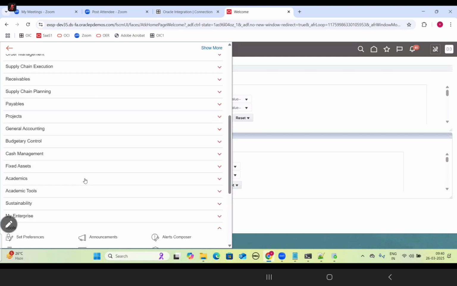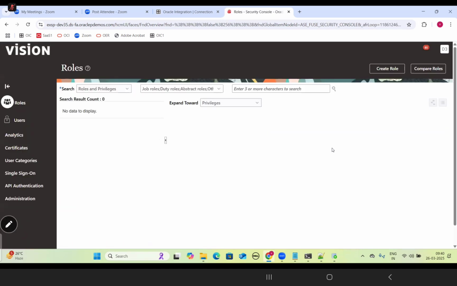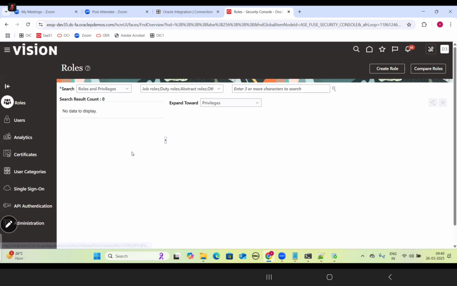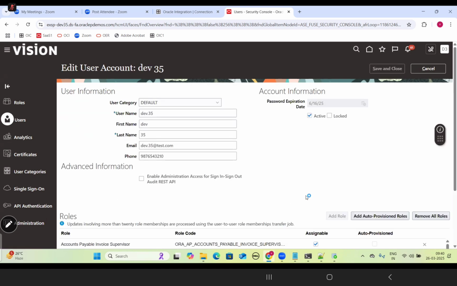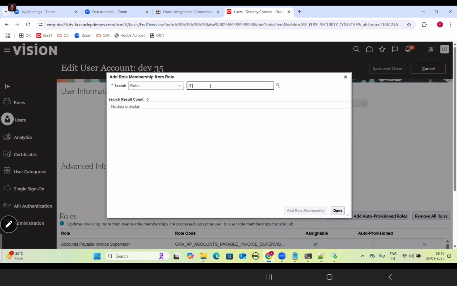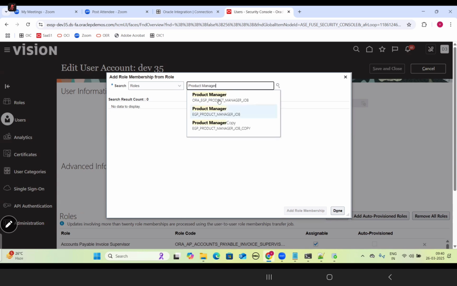Product management. So I think we need to add the roles. We need to add the roles. Users. Product management. Product manager.